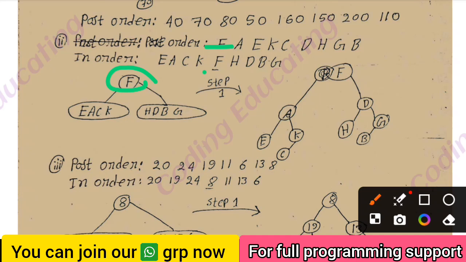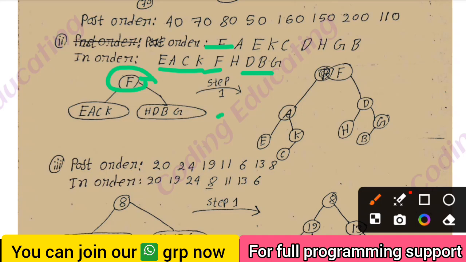If you find F in the in-order traversal, you can see F is the root node, and all the remaining elements on the left side are the left subtree of F, and all the remaining elements on the right side of F are the right subtree of F in our binary tree.